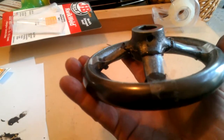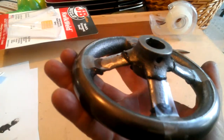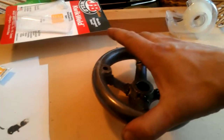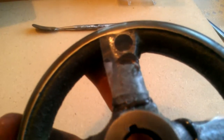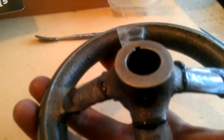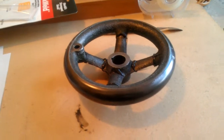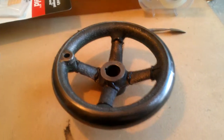Here we've got the hand wheel off the Brown & Sharp, and you can kind of see I'm gluing it back together with some JB Weld — hopefully that'll be strong enough to make a pattern back out of it. It cleaned up really nice; it's almost a shame not to just use it again, but we can make it look a lot better. I used a little scotch tape to kind of hold some of the parts together, then set it this way so the weight of it actually held all the pieces. I'm hoping I get good alignment — once I clean it up you won't be able to see the parts where it was broken.